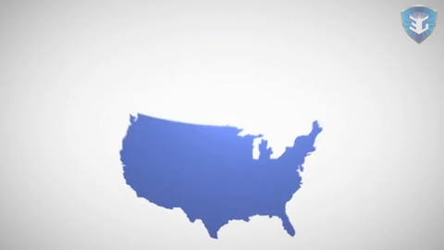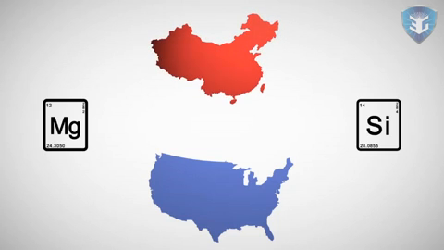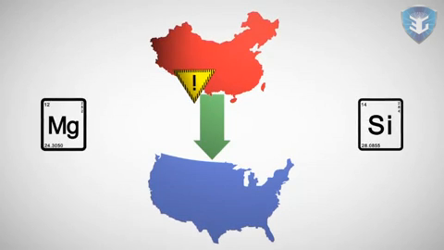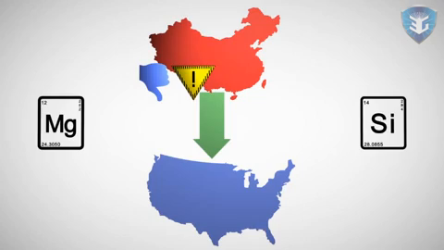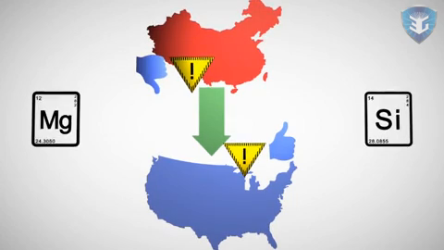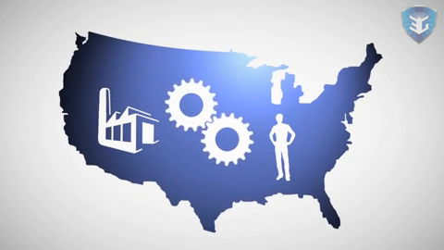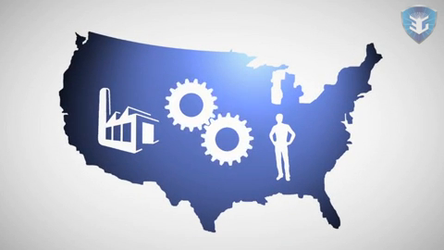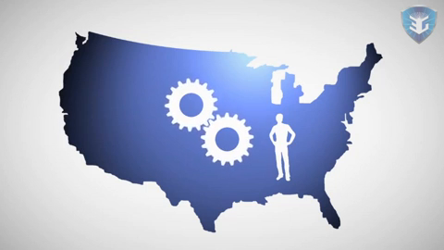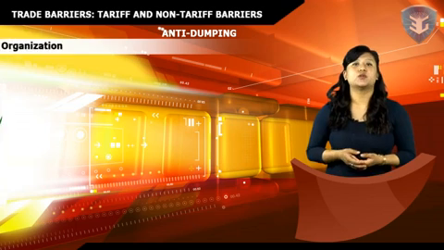Adding insult to injury, both magnesium and silicon metal are among the 9 minerals targeted by the United States in a World Trade Organization complaint against Chinese raw material export restrictions. That's right. The official policy of the U.S. government is to oppose Chinese restrictions on silicon metal and magnesium exports, while imposing its own anti-dumping restrictions on both raw materials from China. In the end, rules meant to protect American producers are actually nudging companies like Dow Corning to move operations offshore. That destroys jobs in the United States and makes the U.S. less attractive for investment.